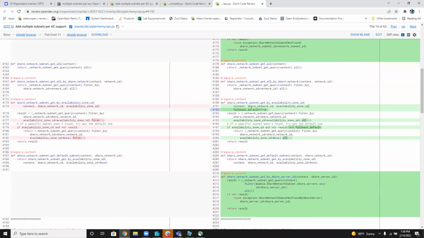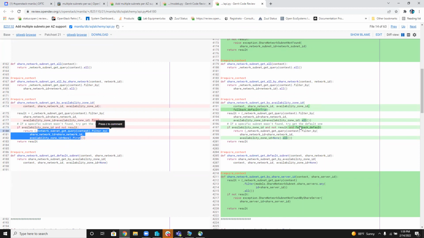Here I add another thing, fallback default. By default, it's the share network subnet. When you retrieve the subnet in an availability zone, if there is no subnet, it will normally return the default subnet. What is called the default is just the subnets that are not in any AZ, so the AZ is none. The previous implementation, when there were no results for this availability zone ID, would always try to get the default subnets.